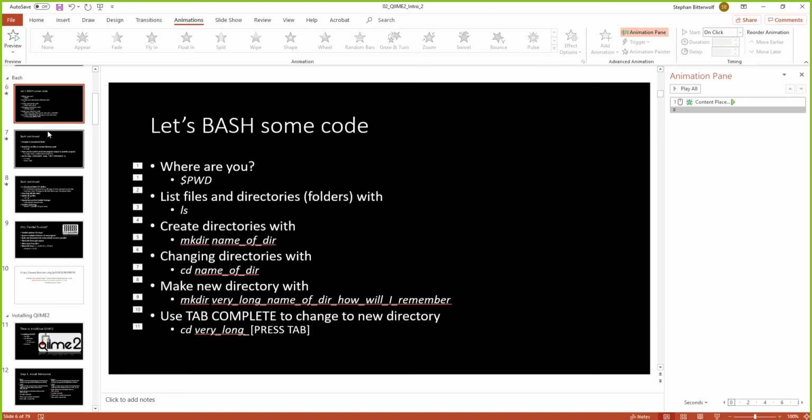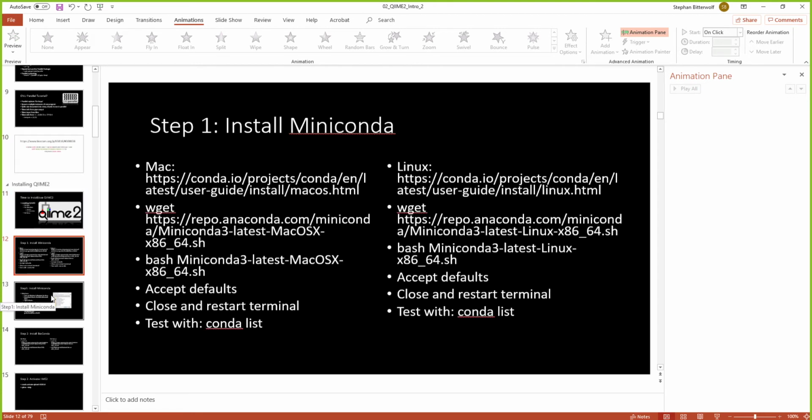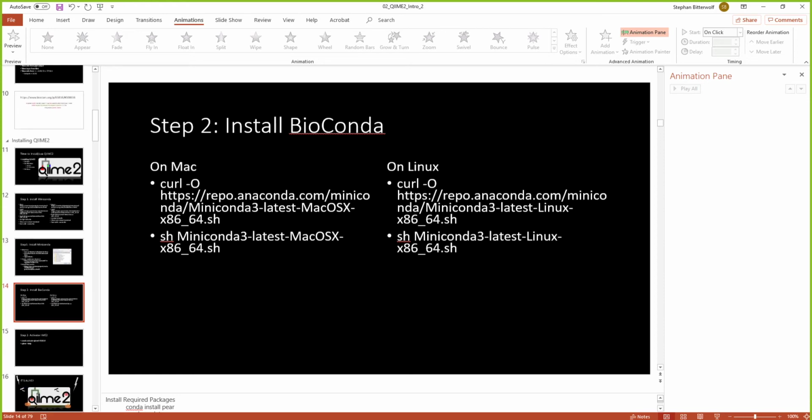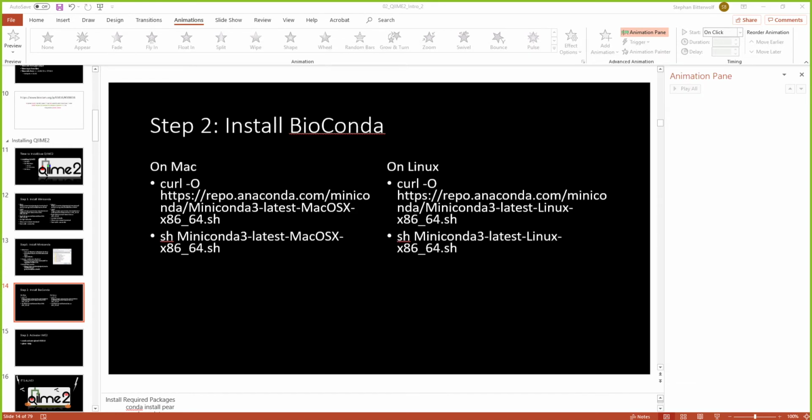Sorry, it seems as though I'm not finding where the BioConda stuff is. I'm wondering if I put it in the wrong thing. But I have it right here. Do you want me to link it? Because I can just link the install page. Yeah, link the install page, everybody.